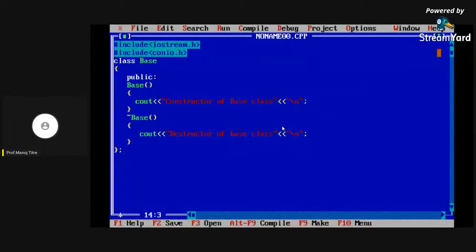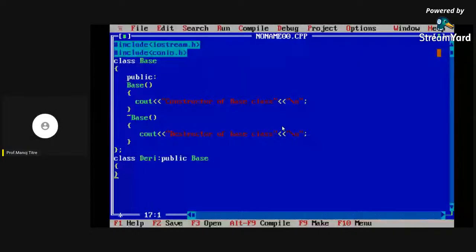Now after the base class, we define the derived class, and it inherits the public part of the base class. That means it contains both the constructor and destructor of the base class, because the public part is by default inherited in the derived class.